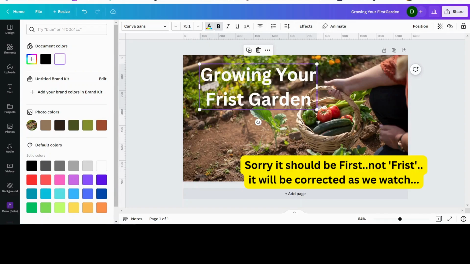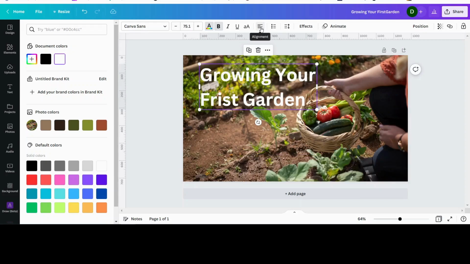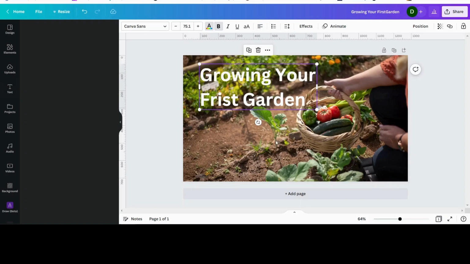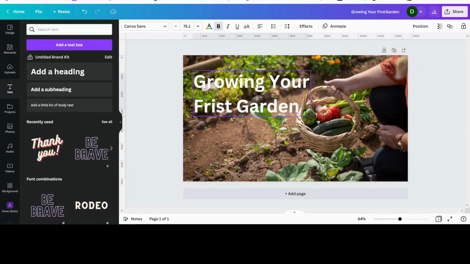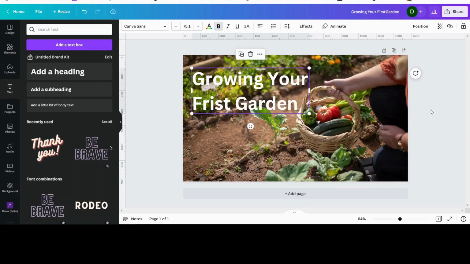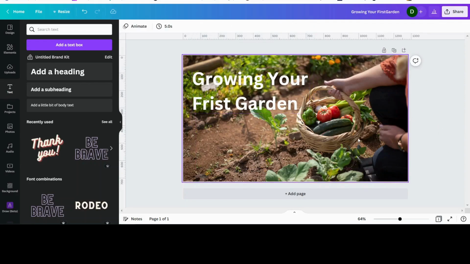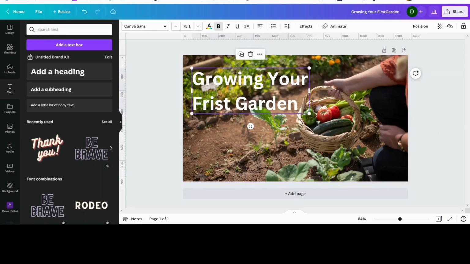So for example, for this, I'm changing it to white. So now looking at it, if you go up, you can see the alignment. It was on center. So now I've aligned it to the left hand side. So that's how it looks now, to the left hand side.